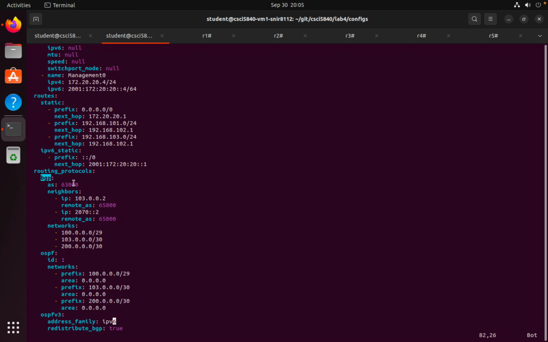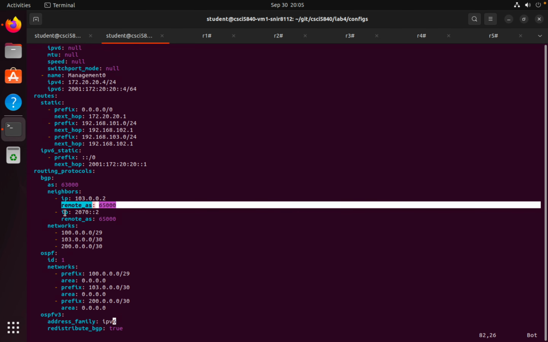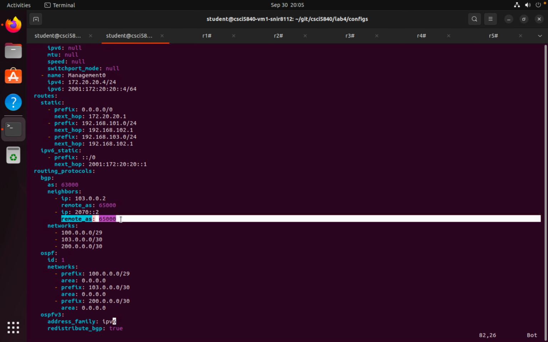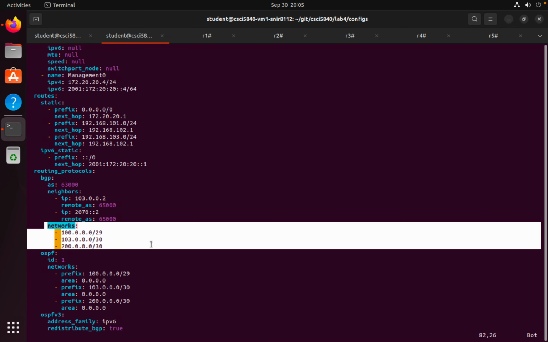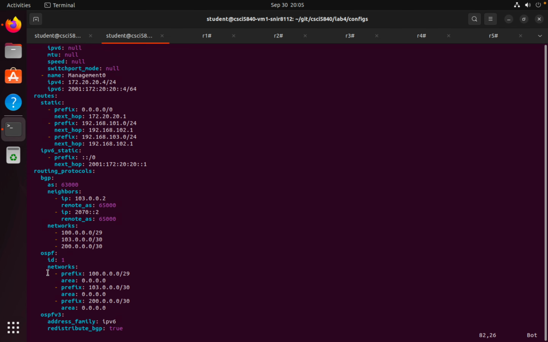So here we have BGP. You can mention the AS number that this particular device is in, and the neighbor IP address. What is the remote AS? What is the neighbor IP again? And what is the remote AS? These are all the networks to advertise in BGP.